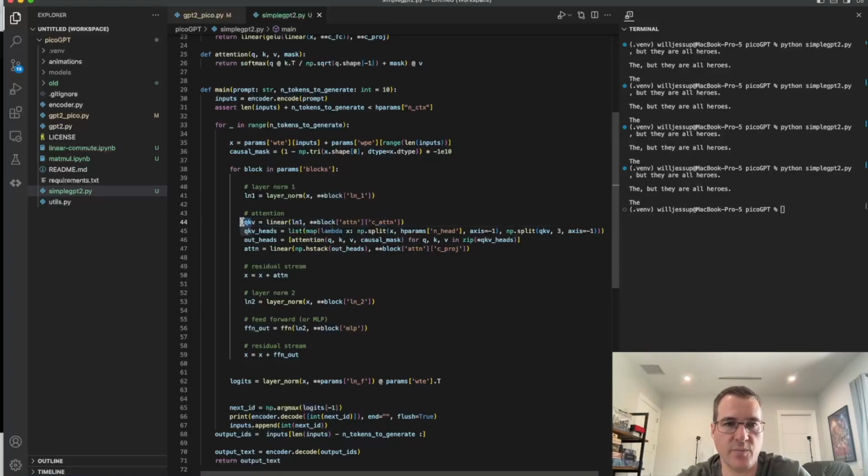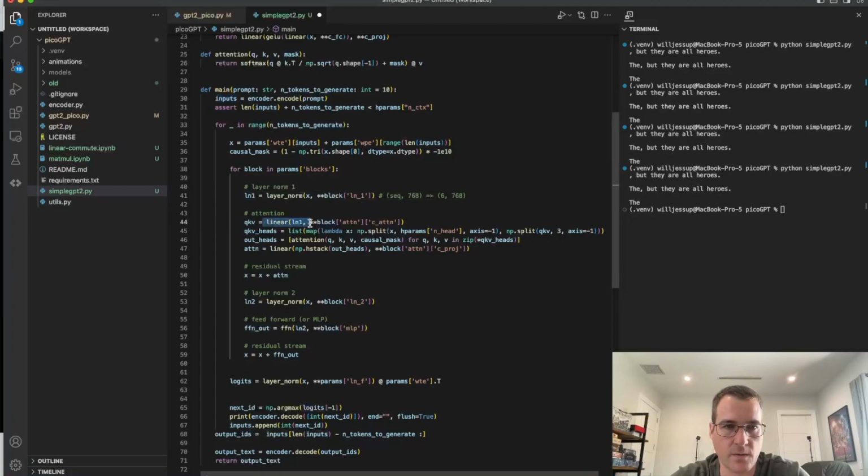So your input shape, ln1, I think this is going to be the sequence length by the embedding size. In this case, it's actually 768. And it's 6 because we have 6 tokens going in. So the length of your inputs is 6.